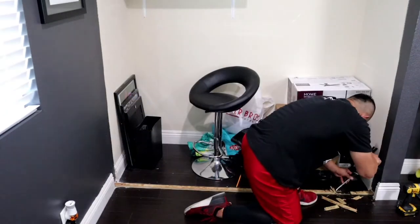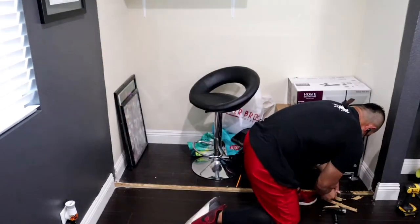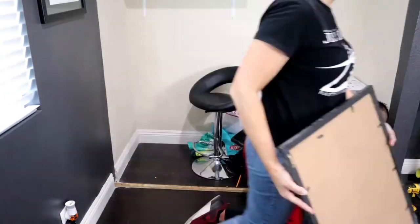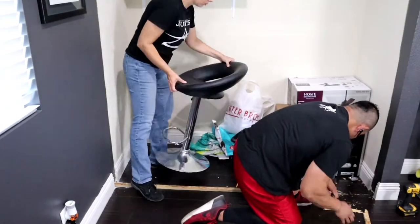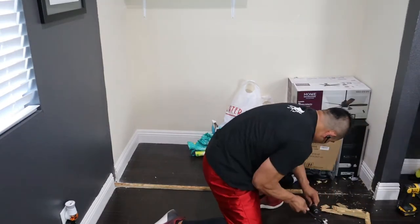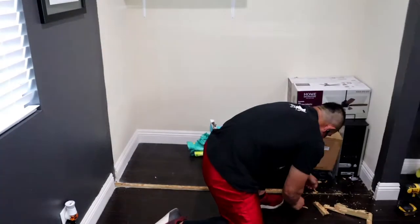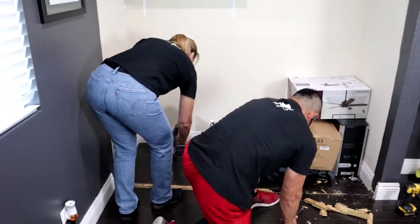Now the closet doors themselves were really easy to remove. You just lift them up and pull them off the rack. But when we remove the bottom rack, it is actually put on with a piece of wood. And that's what you see Savon working on right now, is removing this wood. And they hammered it, they glued it. They wanted to make sure those closet doors were not going anywhere.